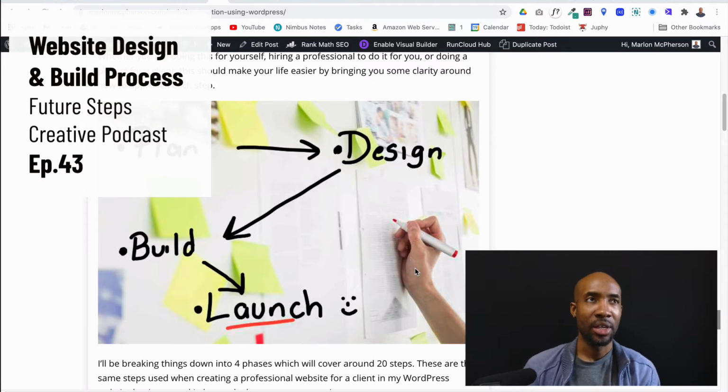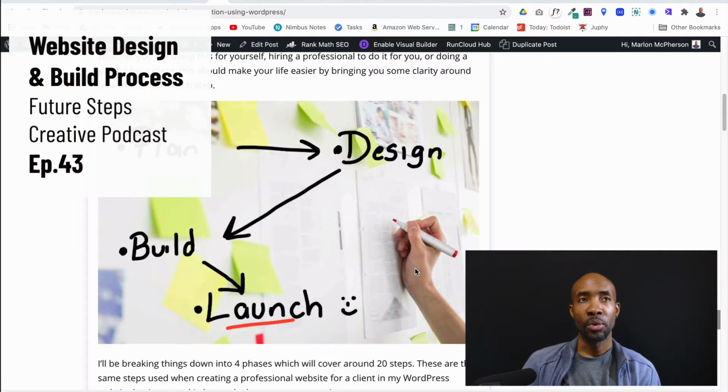Now, before I had this in place, when I first started out years ago and when I built maybe my first site or two, when I started out using Dreamweaver, that's how long ago it was, I was just excited to jump in and start building, and I wouldn't really think things through as much. And what ended up happening was that I would waste a lot of time doing things that weren't necessary, or I did things the wrong way, simply because I was jumping ahead without any real planning of what exactly the game plan is supposed to be.